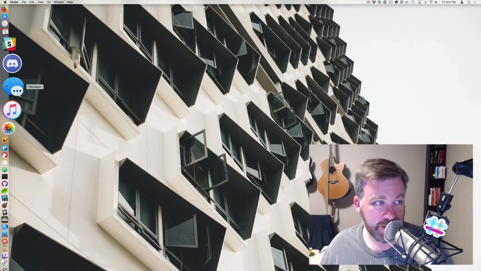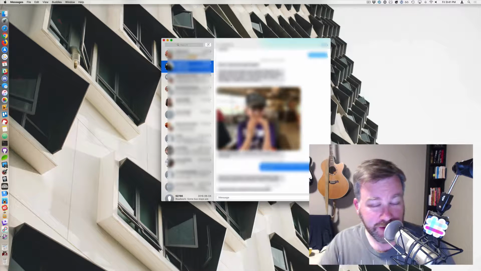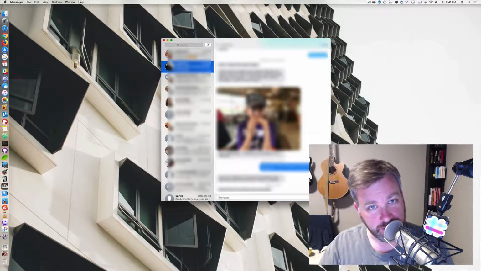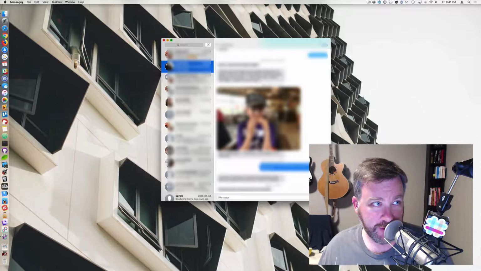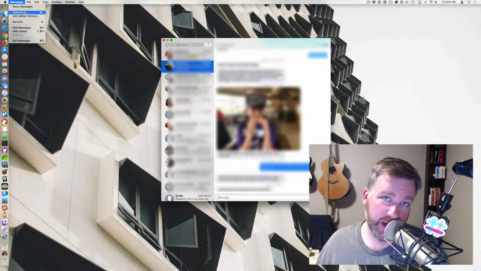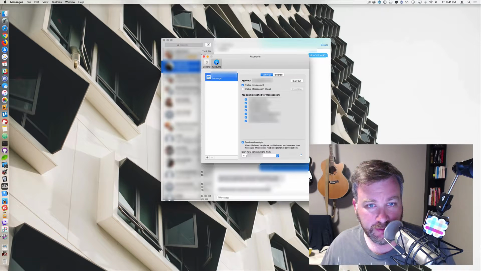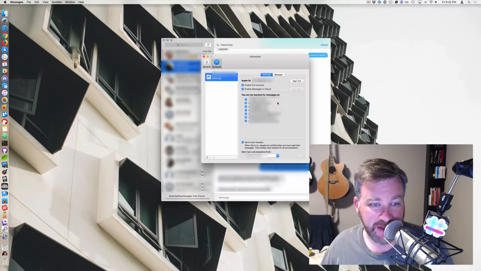If you find your Messages app. Now, obviously yours won't look all blurred out like mine does right now, and mine doesn't normally look that way either, just to protect the conversations I'm having with various folks from being on display on YouTube for all eternity. I've blurred them out. So then you'll go up to Messages, Preferences, or hit Command and the comma key, and click on Accounts. And over here, again, I have had to blur stuff out just to protect my privacy, I guess. But you just click Enable Messages in iCloud, and that's it.